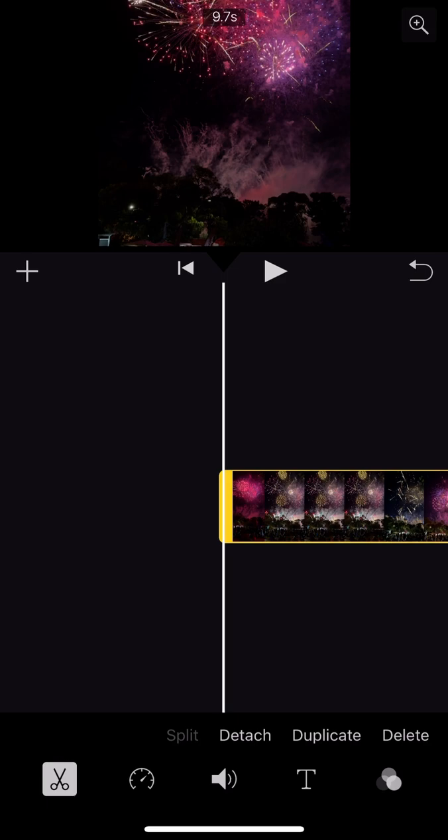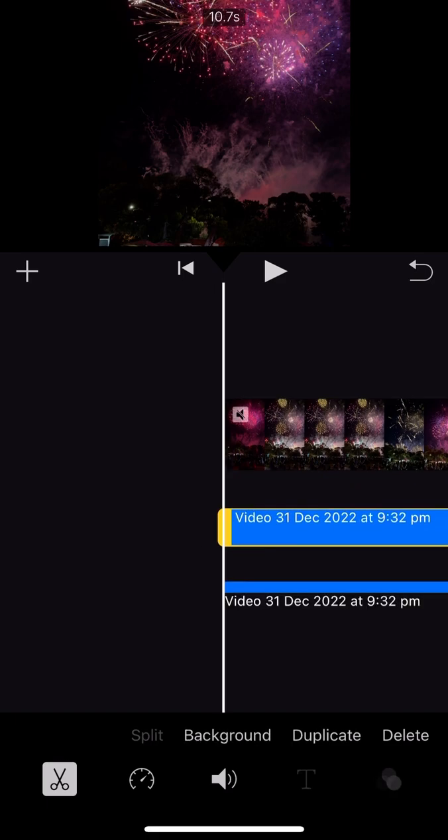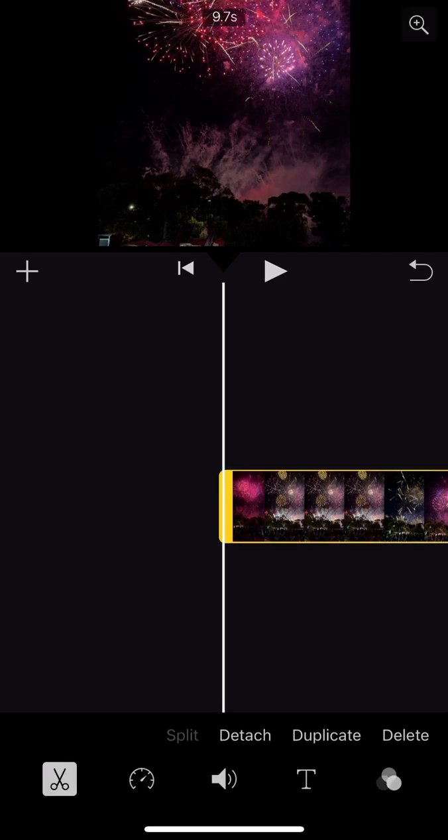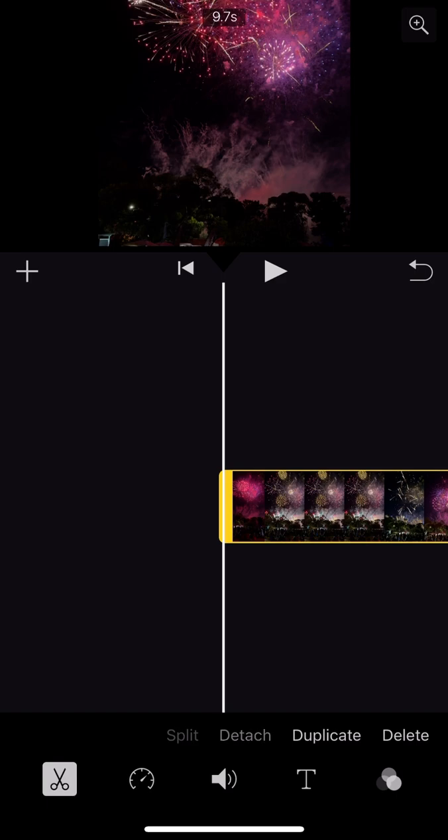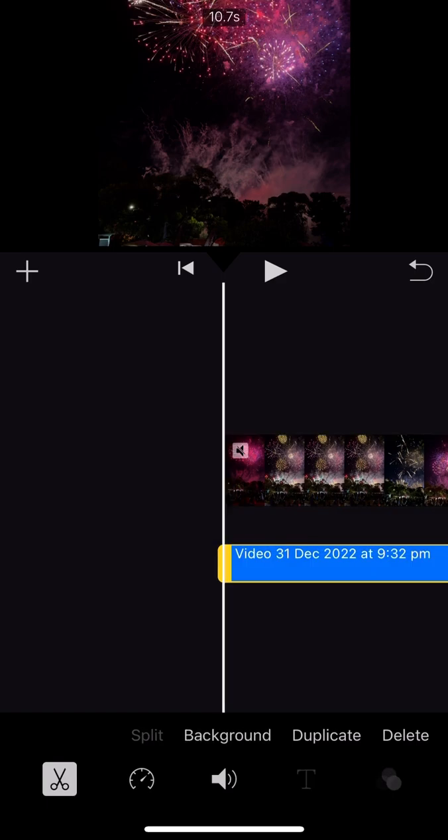and then I'll be using it for some other video. So for this what we do is you tap on the video that you want to detach audio from. So for me it's this is the one. So when you tap, you see the yellow selected icon, and then at the bottom screen here you see split, detach, duplicate, some options. So let me undo it. Tap on this, and then at the bottom before these buttons here, you see this detach option. Just tap on it, and then it will separate the audio file from the video file.